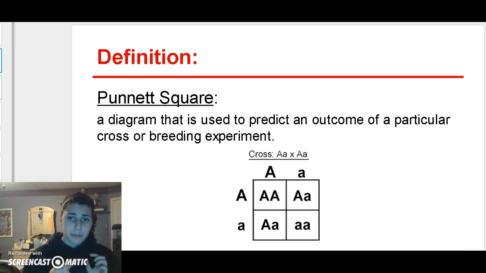For the first square, because it's right where the big A and the other big A meet, you're going to bring down two big A's. We're going to talk once again later on what this means, but that means right now it's dominant. So it's a 25% chance that your offspring is going to be homozygous dominant. We're going to go through all that in just a minute, but this is what a common Punnett square does look like.